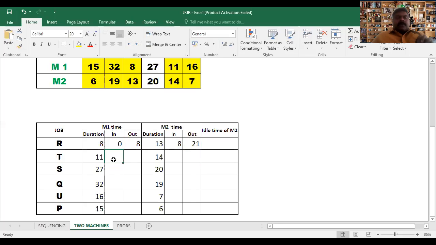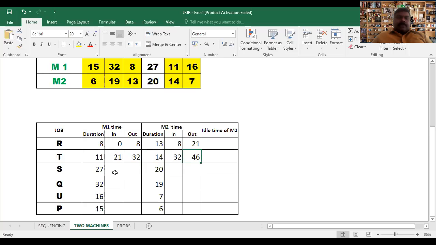So next job T starts at 24 hours and it takes 11 hours, so it becomes 32 hours. So here machine 2 will start at 32 hours, taking the duration, it becomes 46. Though this machine has completed its work at 32 hours, it cannot start the next job because M2 machine should complete.